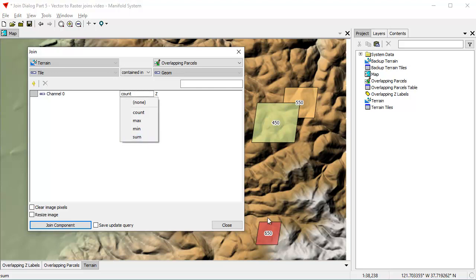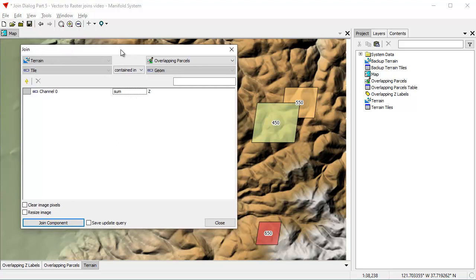that. Now, before I do that, if you look down here at this single area where there's no overlaps, it doesn't matter what you choose between maximum, minimum, and sum, because the maximum of 650 is 650, the minimum of 650 is 650, and the sum of 650 plus nothing else, because there's only one area there, is also 650. So if you're working with areas that never overlap, you can use maximum, minimum, or sum. It doesn't really matter. In this case, we're going to use sum so that the overlapping areas produce a rhomboid here with a value of 1,000, and that'll give us a nice visual difference.